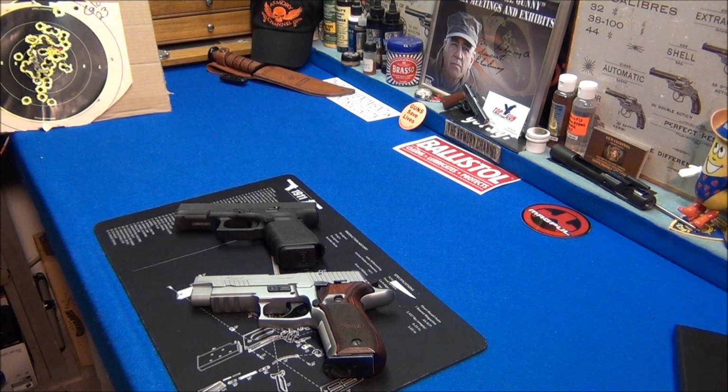I put right about 70 rounds through the Sig. I didn't put all 100 because I want to hold on to some ammo right now, because that ammo is not in every gun store, you know what I mean? So I put between 60 and 70 rounds through the Sig, and it did phenomenal.